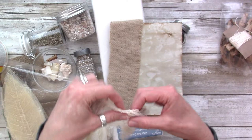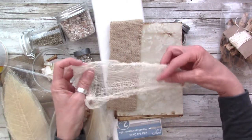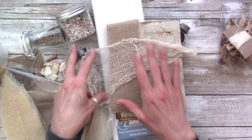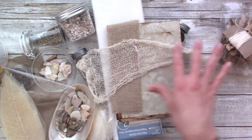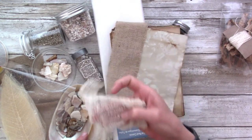And then I've got this really beautiful netted fabric, and it's far thicker than cheesecloth, and I don't know where I picked this up, but they sell a lot of this type of fabric at Joann's and various places during Halloween, so I'm just not sure where I got this.